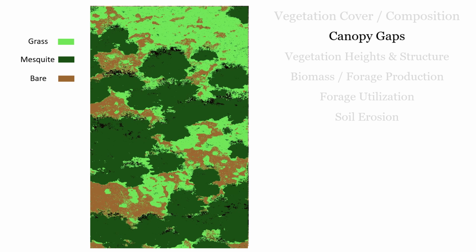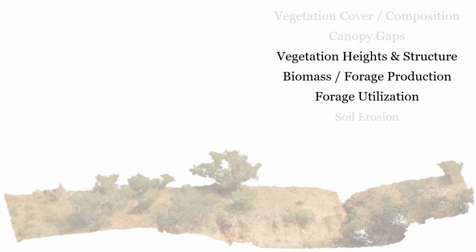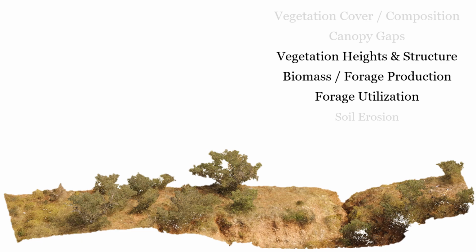Canopy gaps. So we can measure the size of bare patches, how many there are, and how they are connected really well from drone imagery. This can be useful for assessing the impact of wind and water erosional forces. All right, so let's get to the indicators where drones and photogrammetry really shine, and that is the 3D indicators. We can make hyper-realistic models of the landscape to estimate heights and structure better than we probably could from the ground.